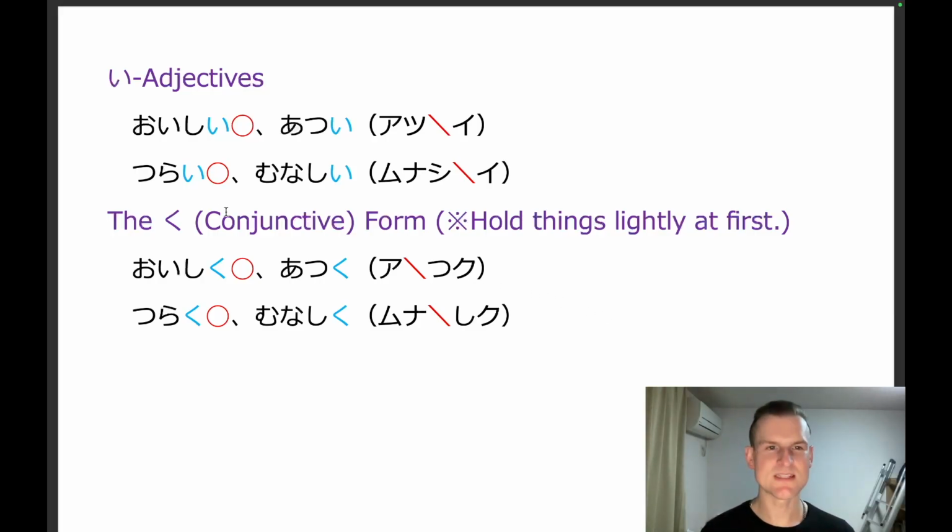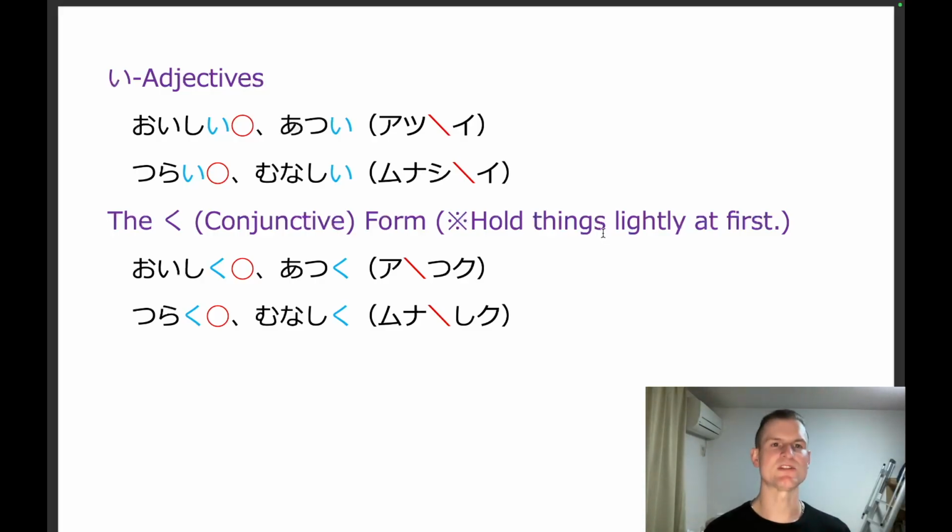Well, when you learn the ku form as the conjunctive form, you might think, well, okay, the ku form is the conjunctive form. That's what it's always going to mean. But that's not the only thing that the ku form can represent. So it has other meanings in other contexts. And we're not going to look at all of those because that wouldn't be very useful to do at this point in time. But when you learn something new from one of my classes or anywhere, hold it lightly, whether it's a word or a phrase or a grammar structure, whatever it might be. Hold it lightly and remind yourself that the meaning of it is going to expand as you expose yourself more and more to Japanese.